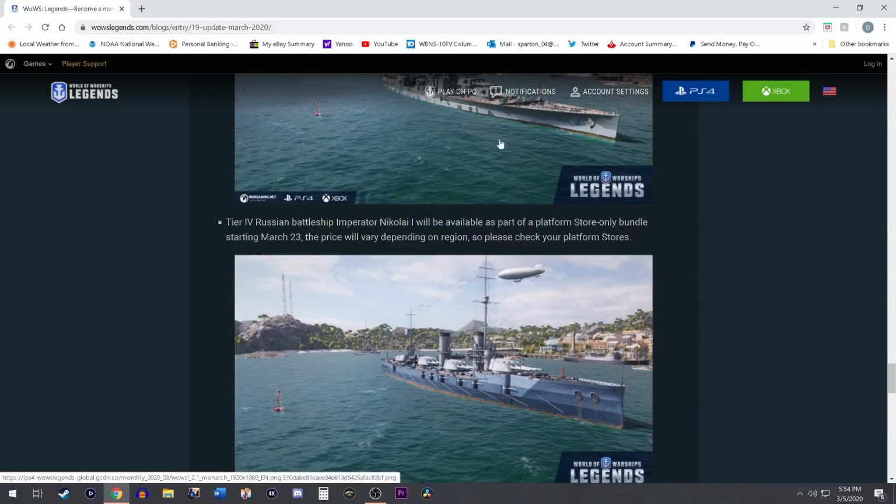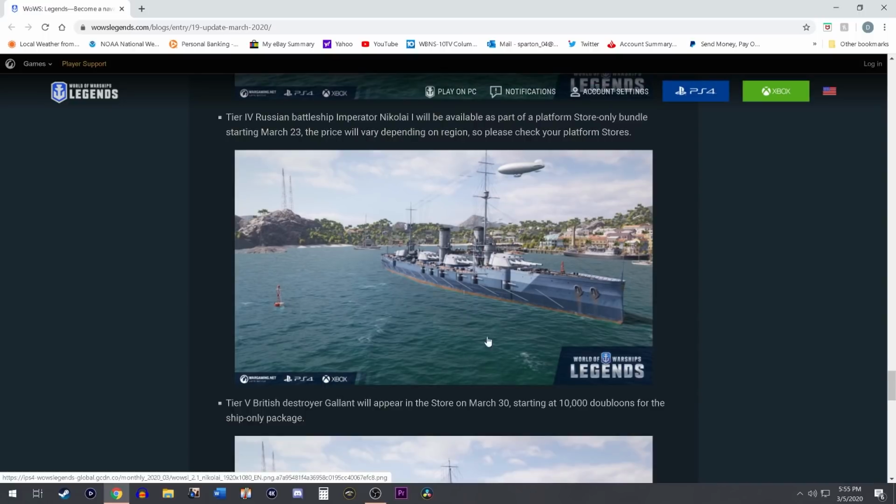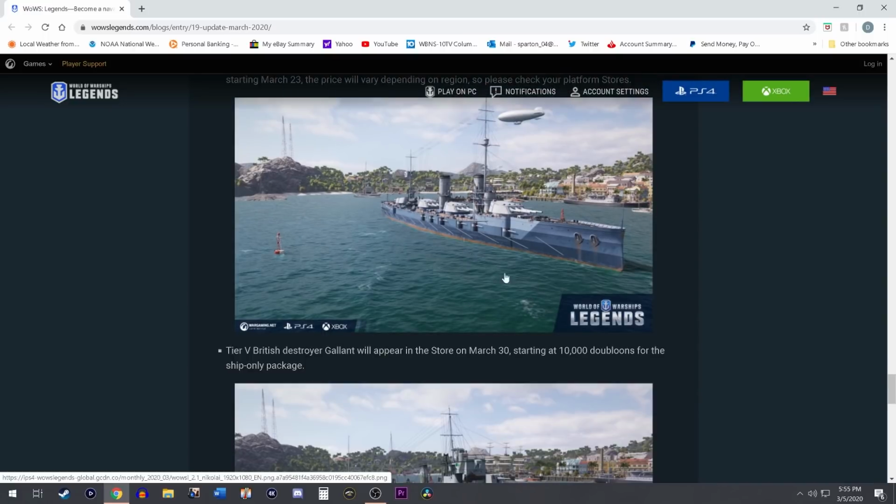You know me, I like to get the first video out on these things. Tier 4 Russian battleship. March 23rd is when this will drop. So look forward to that. Looks like an absolutely Russian thing. It's got casemate guns on the side. It's got 4 triple turrets. And this thing is a Tier 4. Tier 4 battleship with 4 turrets that are triples. Oh my god. And I've heard good things about the Russian battleships as well. So I hear they are brawlers. And that'll be interesting to find out.